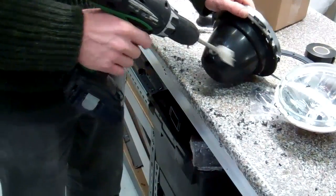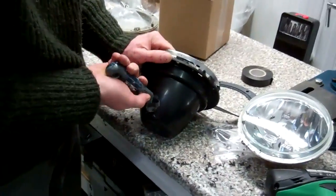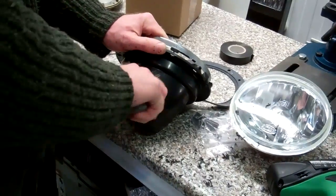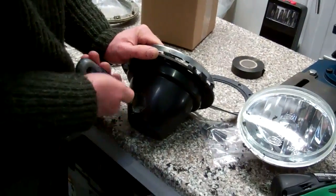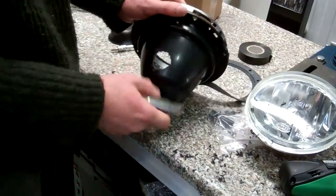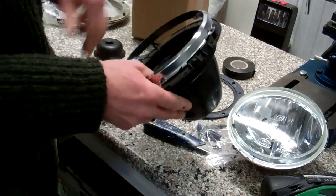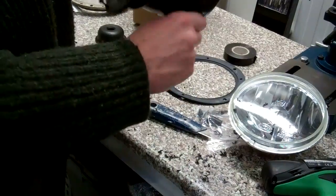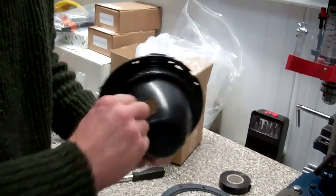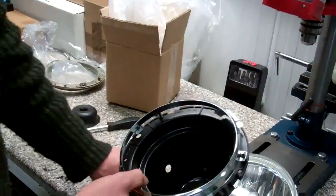Okay, we'll just clean that up now with a knife. We're doing it quickly, but we can make a slightly neater job at home. Take a bit more time. Okay, so we've got a hole there now to pass the wire through.